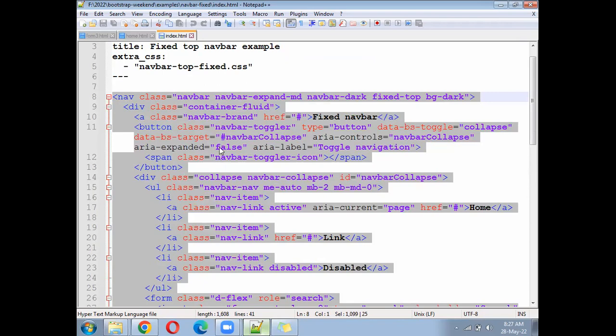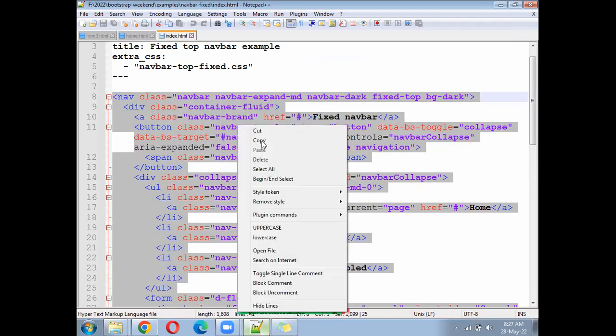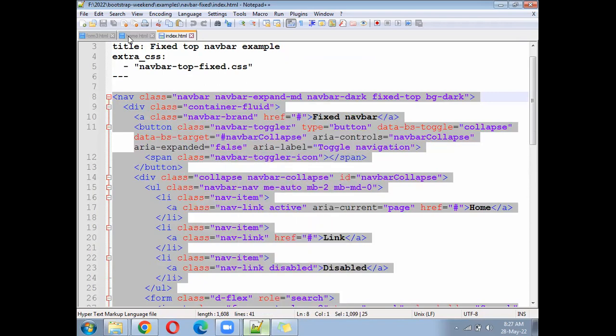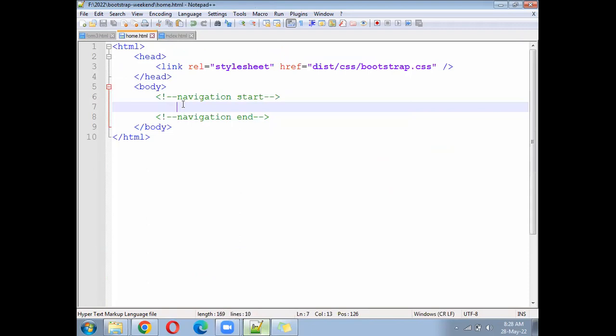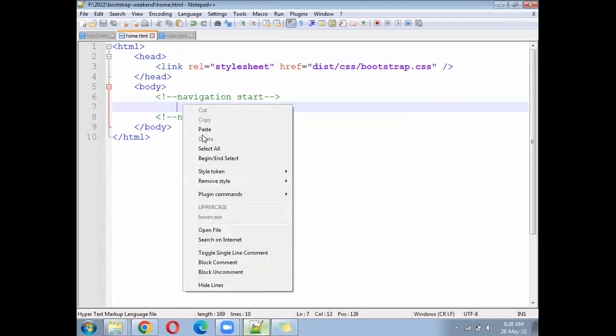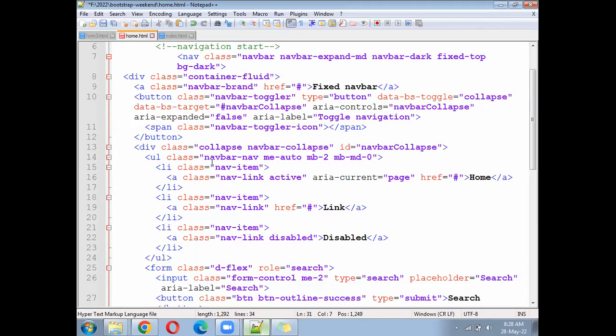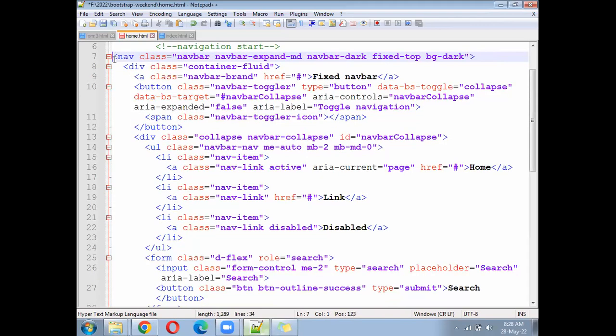Now copy the navbar and come to the home file. The comment you have written, you can paste here, under the comment section.